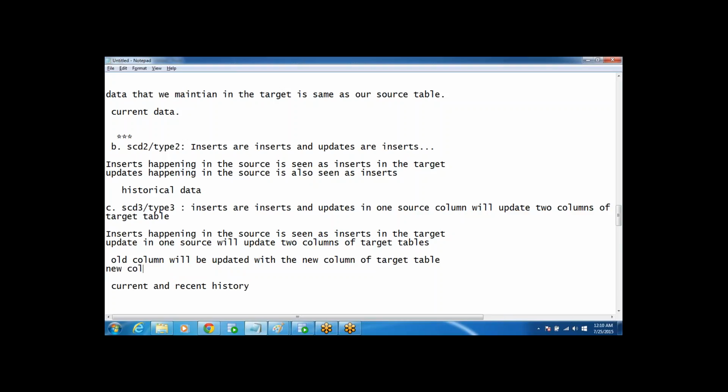The new column of the target table will be updated with the incoming source data. So what kind of data is this going to maintain? This is going to maintain the current and recent history. Is that clear?